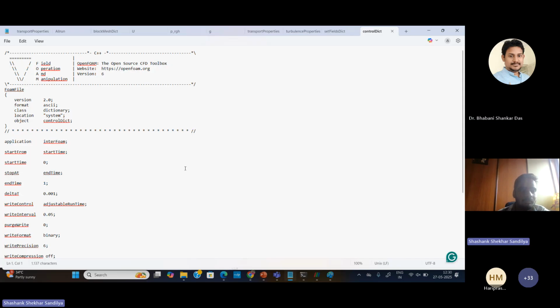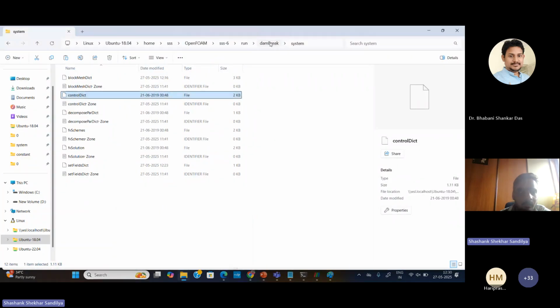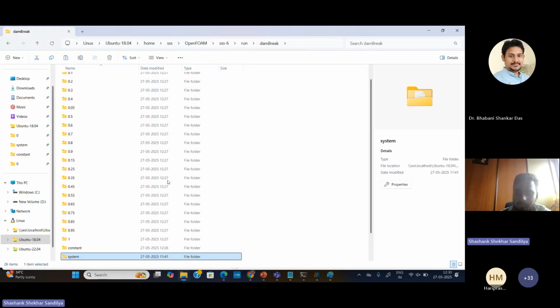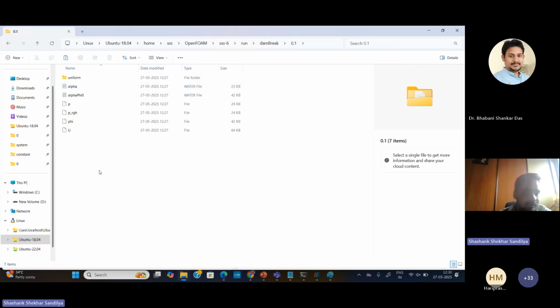This is also important. This file is the control file. Another file is there. Sasank, it takes 2 minutes, but sir, it is from here that we set our simulation time, start time from 0 to end time, and we set our delta time step, and we are writing our results at this interval. If you see the folders where we have run, these are the folders. Actually, we have written in the control file that we want output at an interval of 0.5. So that's why these are all listed here.